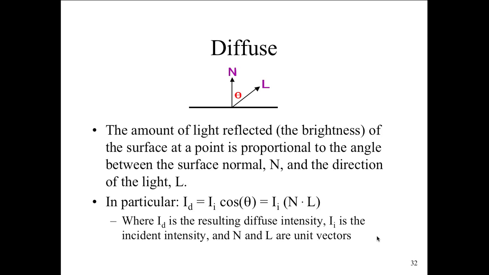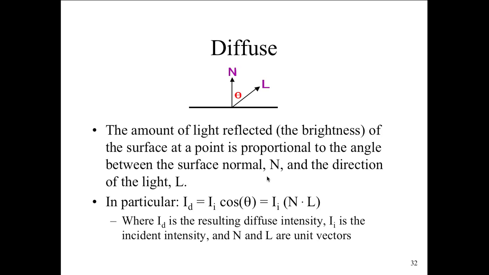So the amount of light that's reflected, the brightness of the surface point, is proportional to the angle between the surface normal, N, and the direction of the light, L. So that's going to give us our radius, if we're going to use a radius calculation for what's going to be illuminated. It's a calculation determining the distance between the light source and the surface normal. It's kind of like the same effect you get with a flashlight. You can calculate it really easily. Go farther away, and the circle gets bigger, the light gets bigger. So it's the same kind of calculation that's performed.